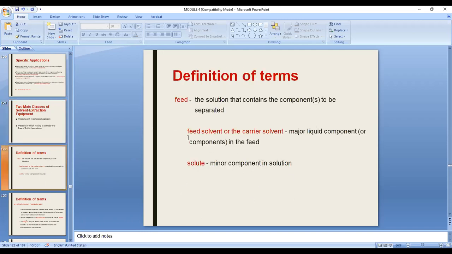So when we speak of the feed in our extraction, it has the solute, the one we're interested in, and it is the component that is present in the least amount. Now, it is being carried by what we call the carrier solvent. Now, that's the majority of the components in your feed, and in our case here, we only have two components because our problems here in separation processes are limited to two-component systems. So the one that is present in the least amount is automatically your solute when you speak of the feed.